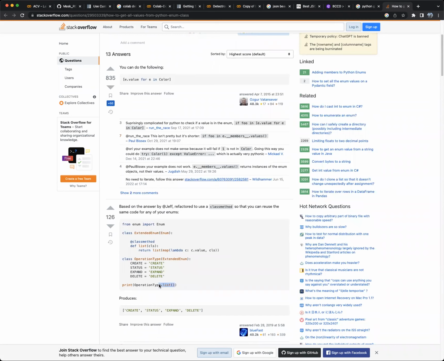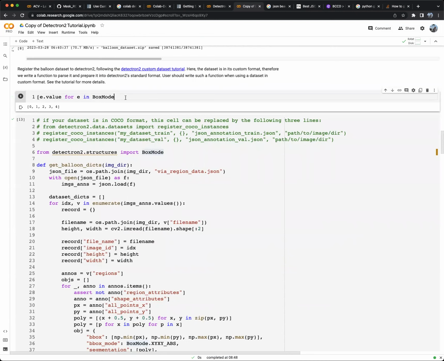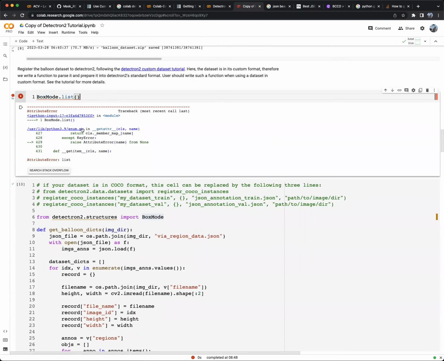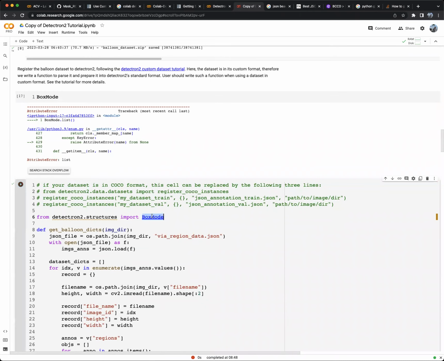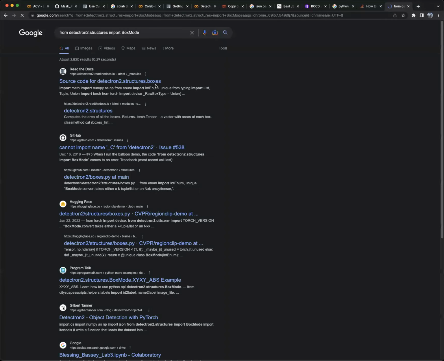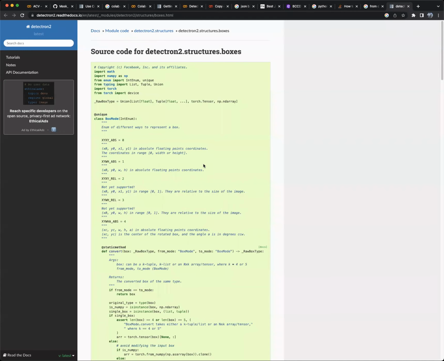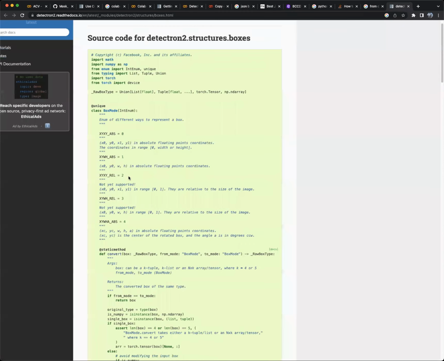Okay, let's do this dot list. Box mode dot list. Let's see. It does not have it. Let's try to access the code. It should give me the ability to access the code. If not, then we just go online and check it out. Okay, here we go. Yes, we got 4 or 5 different ways.